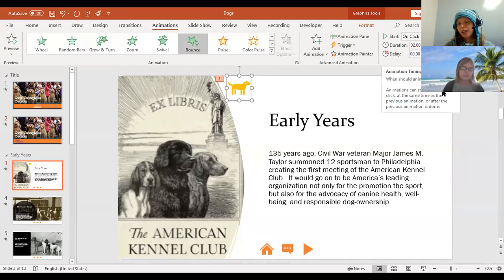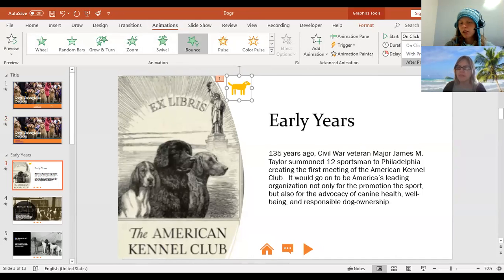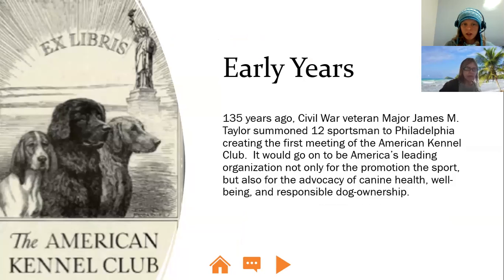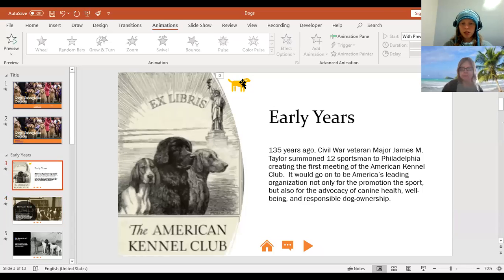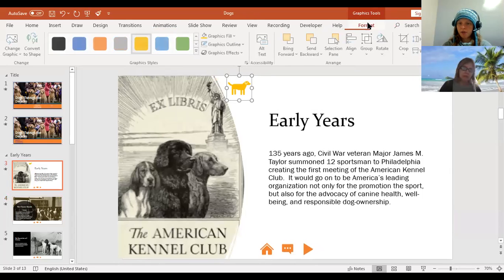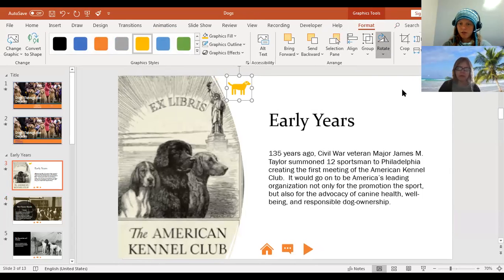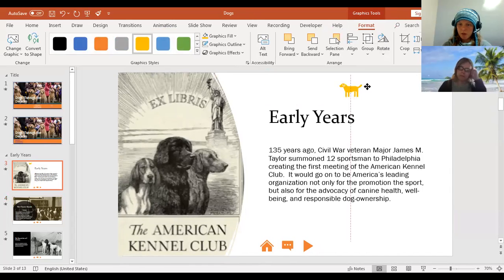Oh, here's part of it. It's set up to go on click, and so it actually waits for the slide to be done. So if I click with previous, it'll do it now, when that slide comes in. Bloop, there he bounces in. And maybe I would want him to be in, say, the other corner. I could format him so he's flipped the other way. Maybe that would make more sense.